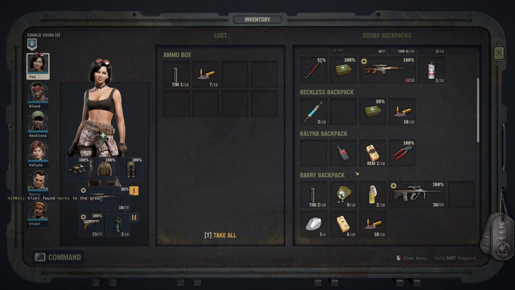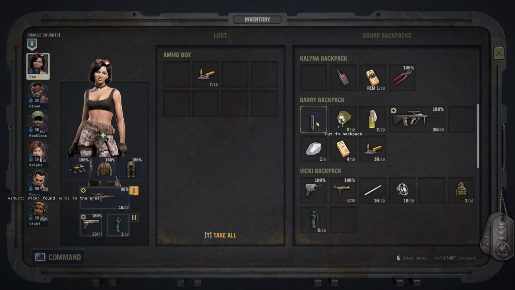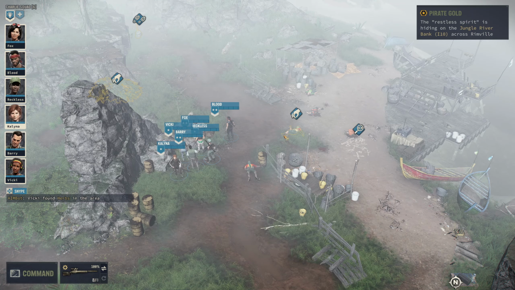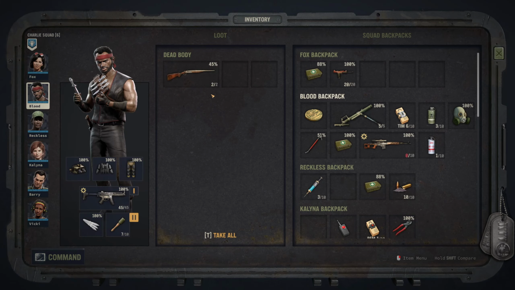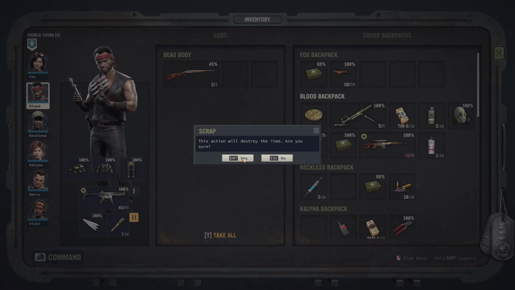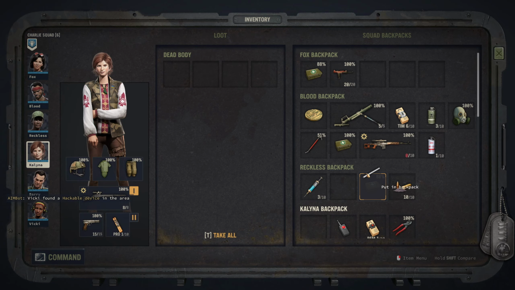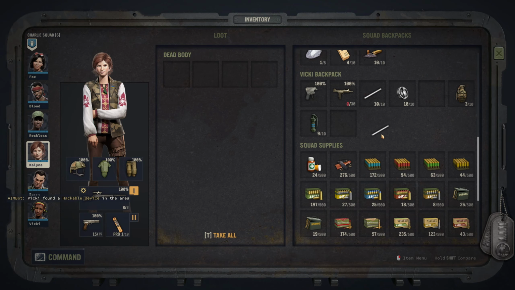Pipe bomb. Do we have a pipe? We've got some pipe bombs right there. Plenty of other things to loot as well. Let's just scrap this up. I'm so glad that the double-barreled shotgun didn't become a point of contention in this.